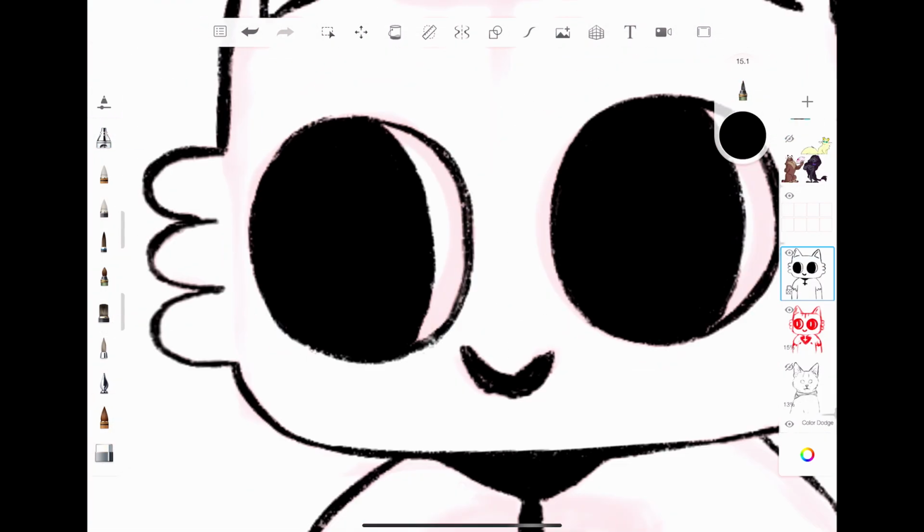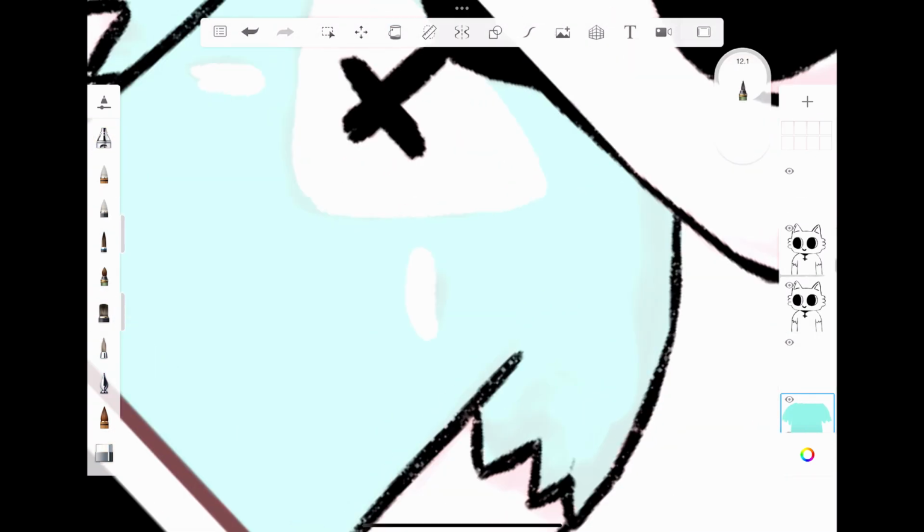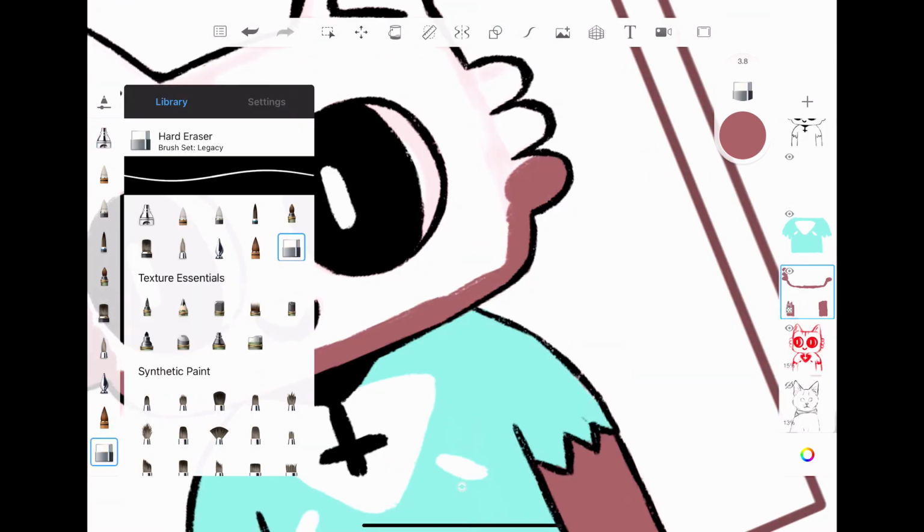For the colors, I switched out the red shirt for a pale teal one, as that fits Mapletail's aesthetic better. I also did the facial markings in teal for the same reason.